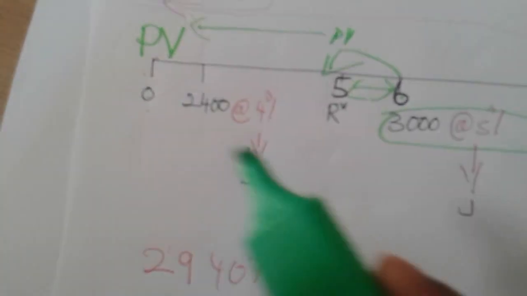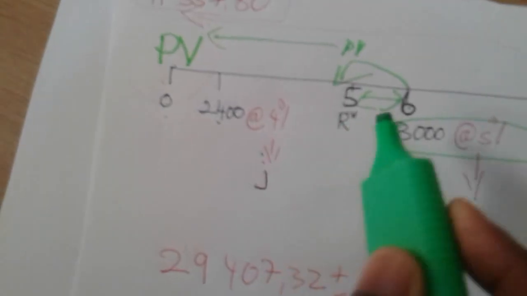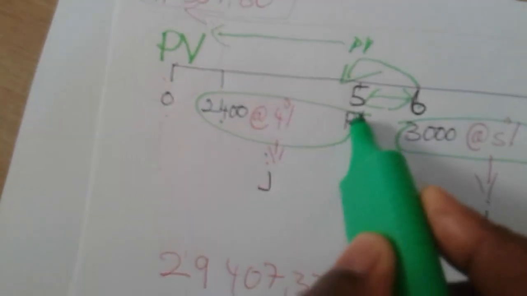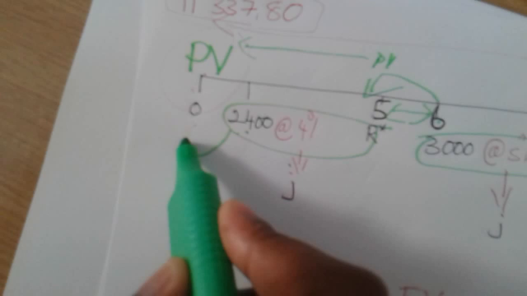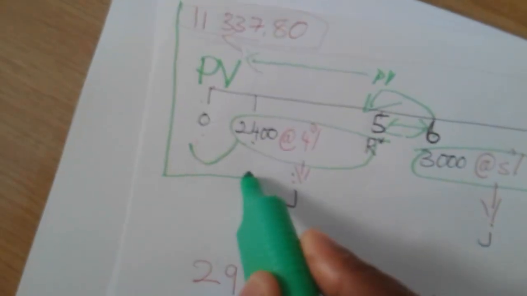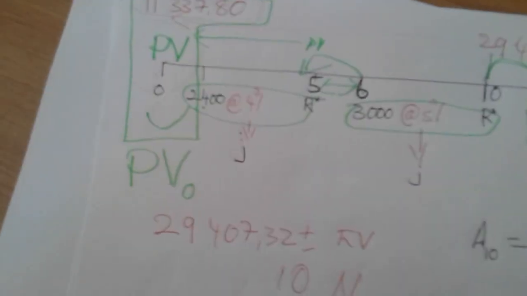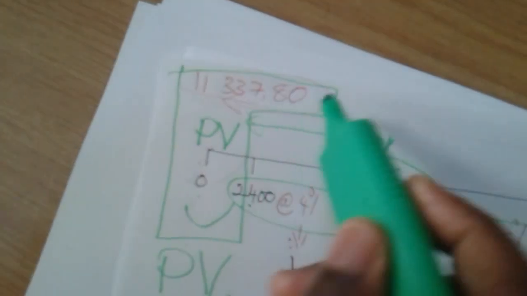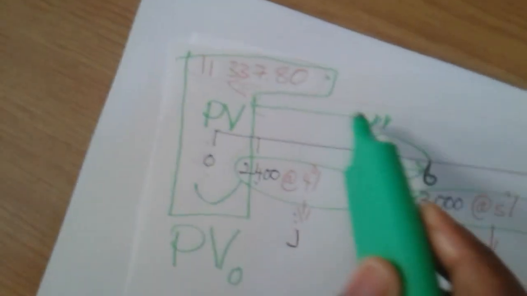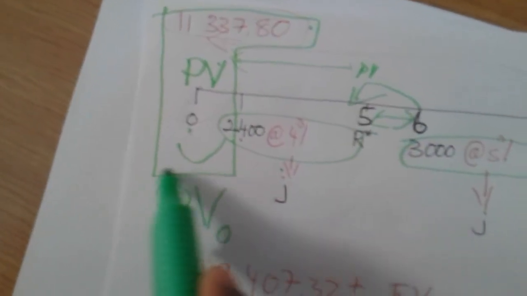is easy. Why? Because your first payment is already at 1. So the answer that you get here is automatically at 0. So you are now going to add all your 3 present values to give you one total PV at 0. So you are going to add this one brought back, and add this one, and you get your PV in total.